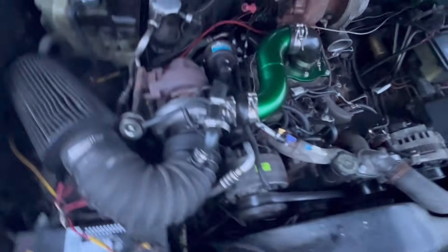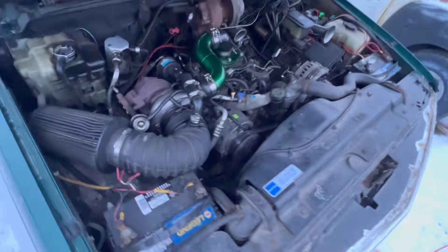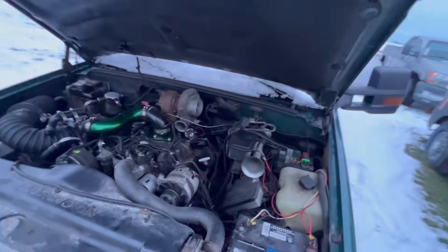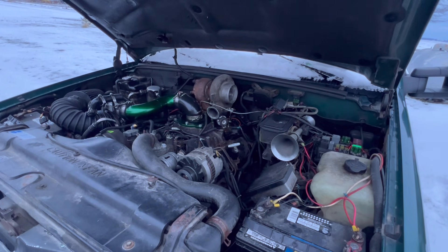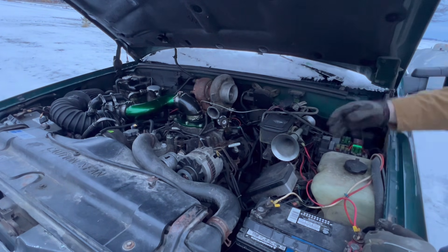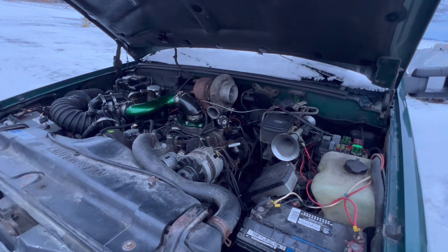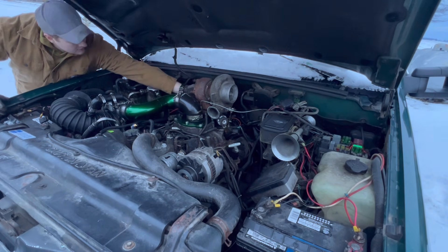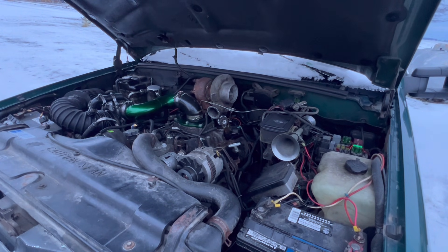We're going to have to move the driver's side battery to really give ourselves enough space to plumb an intake on. The back side of the turbo — the HX35 is a lot smaller than an S300, but you can see it's real tight to the firewall. If I were to take the wastegate off, I think I could probably lower the whole apparatus about an inch and a half, but the S300 is about an inch and a half to two inches bigger in every direction. The exhaust flange is pointed back, which is the general plan — to come up with the up pipes, land with the flange, tipped down to meet the firewall angle.